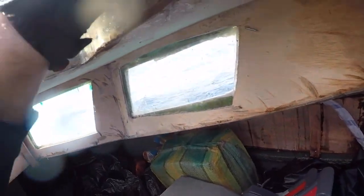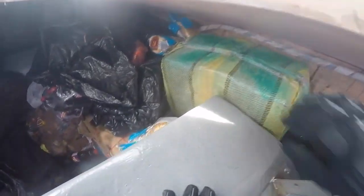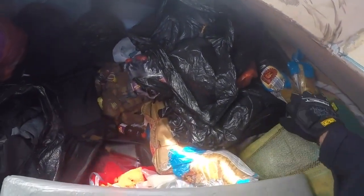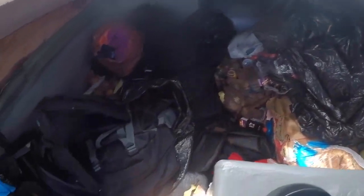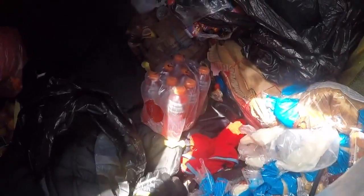I've got approximately what looks like at least five or six bales just visible right now — might be more underneath all these bags. Which one do you want to do a representative sample on? Let's see this one right here. Alright, bring that one out. Don't get the next one out — there's no room in here. That one's too difficult to get out. There's another one down here I'm going to pull.